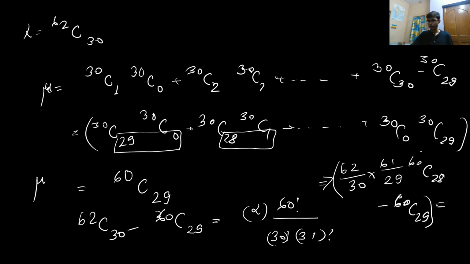Try to take 60C28 and then establish it in the form of 60 factorial. Firstly take 60 factorial common, and then take 28 factorial and 29 factorial as given over here, then multiply it so that the lower part will become 30 factorial, and similarly this will be left out as 29 factorial, then cross multiply with 30 up and down, and you will get 30 factorial down, then take 30 factorial common. Now for 31 factorial you again take 31 as common, and then multiply it with 31 and get the 31 factorial also. Okay, so that's the way to solve this particular problem.